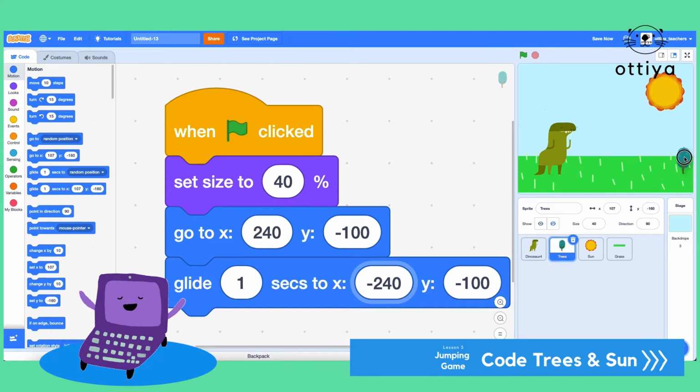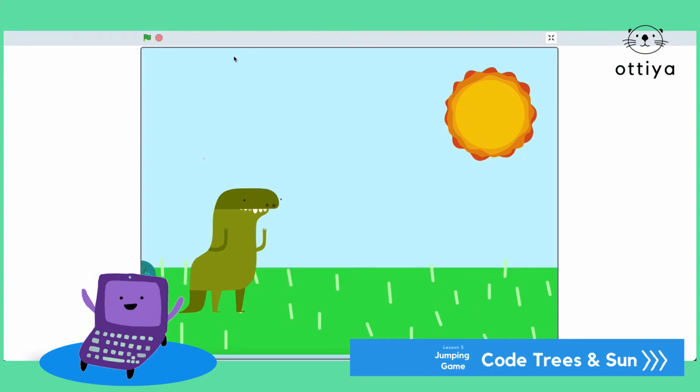It just has to stay the same Y, but change only on the X. Let's see if that works. Press the green flag. Oh, it's gliding. Yes. As you can see, it starts on the right and it glides to the left. Exactly how we want it.